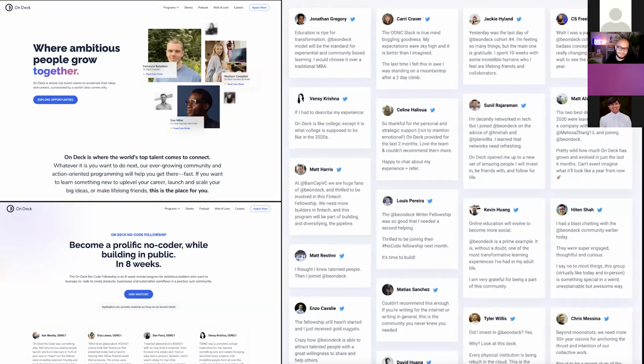Zapier could be the easiest, and then also Airtable, and then whatever SaaS platform is out there, whether it's Webflow or Shopify or whatever you want. Whether it's Slack, whenever someone orders from your e-commerce store, you get a Slack message, you get an auto email. You can connect all of that.